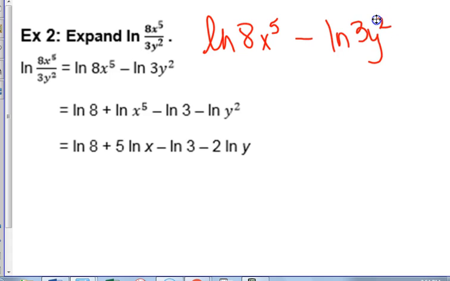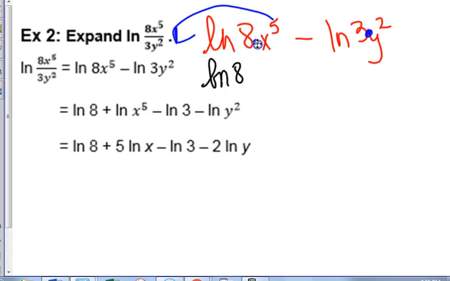Okay. Now this is where we start making mistakes if this is on a test or quiz. Because some of us want to move this 8 out, this 5 out here. Anybody know why that's a bad idea? Because the exponent is only on the x, it's not on the 8, right? So we need to get rid of the multiplication that's in here first. Okay? So we're going to have ln of 8.